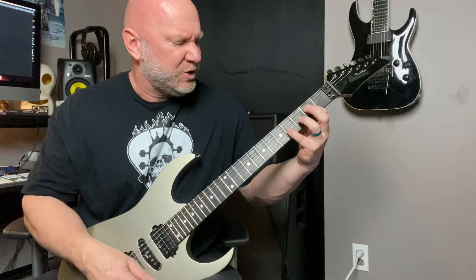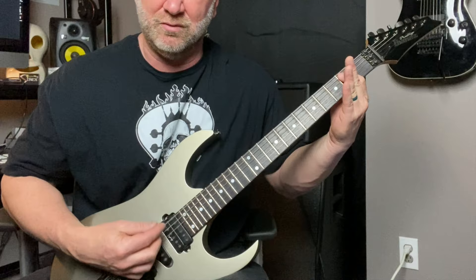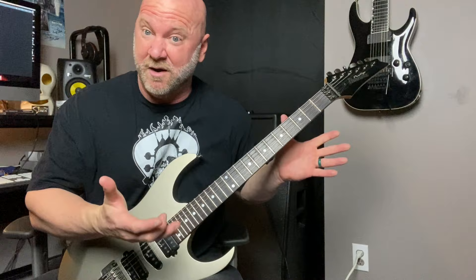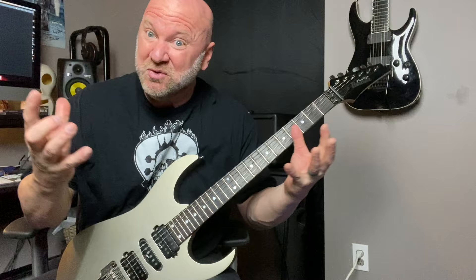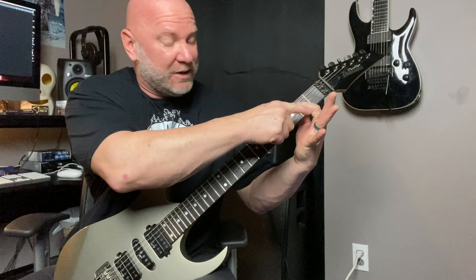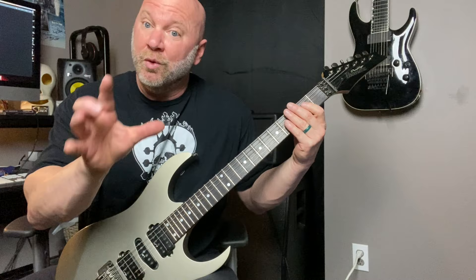Now you may be thinking: wait, Jason, that's like the same chord as an E power chord, right? Those are the same notes, just an octave higher. Yes — that's actually how we start the A power chord in the key of A minor. Right after we play that fourth fret on the G string, we're going to take that finger off, and then I've got the second fret of the D and the G strings barred, which makes up part of the A power chord we would normally play.